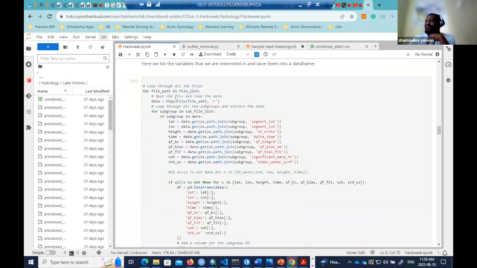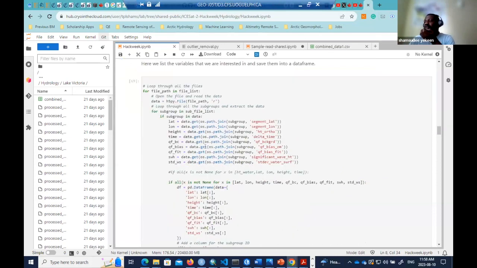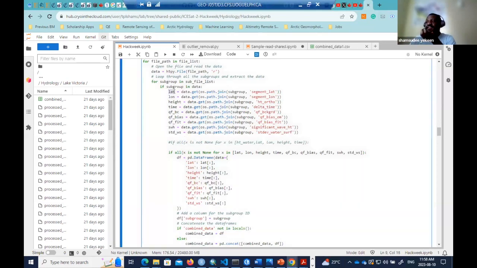After that, you want to now loop into each of these ground tracks, okay, and then extract the variables that you are interested in. So this ICESat-2 ATL13 product provides us with the longitude, the latitude, the height, which is orthometric height, and it also provides us with the ellipsoid height.